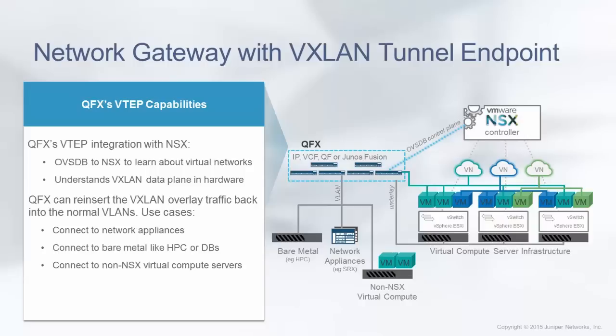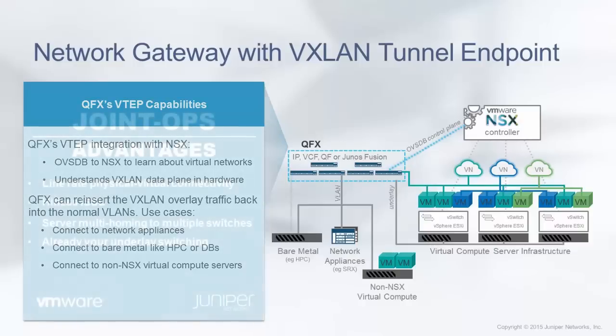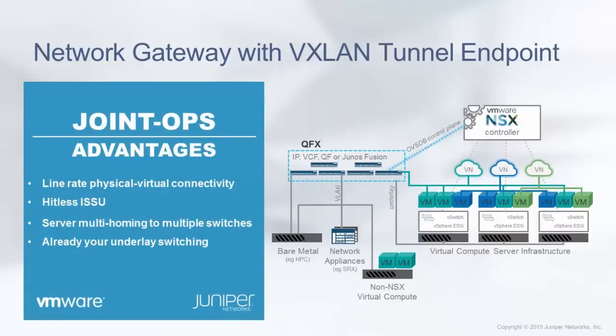In this demo, we'll show you the physical network operator's workflow first, on the switch CLI, though it could also be done in Network Director. After that, we'll jump to the workflow for the orchestration operator in the NSX web user interface, which is built into the vSphere web client. The orchestration operator doesn't need to touch the physical switches or the Network Director management system at all. We'll show how you can get the network to extend the NSX logical switches automatically over the OVSDB protocol to the physical switches once the initial switch configuration is in place. What's more, the QFX switch we're using will be bridging in and out of the overlay network at line rate, and it offers hitless in-software service upgrade. So the traffic just continues to flow with hitless high performance, even if the network operator decides to upgrade the Junos operating system on the switch without telling the orchestration operator.